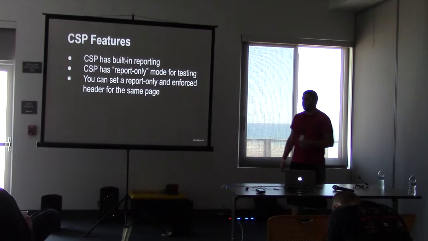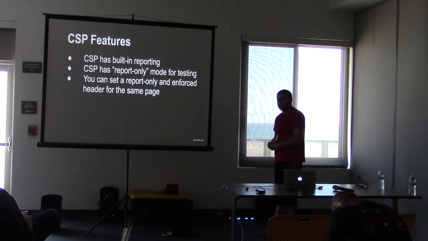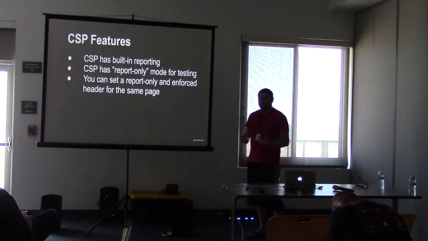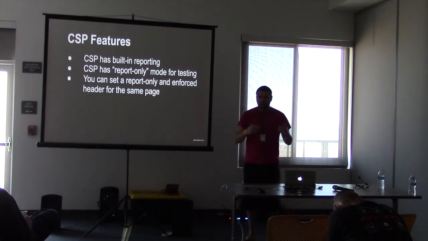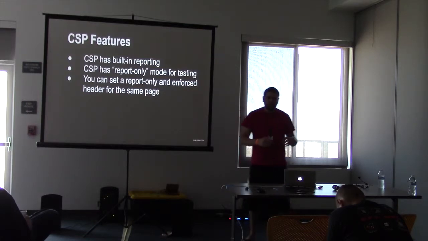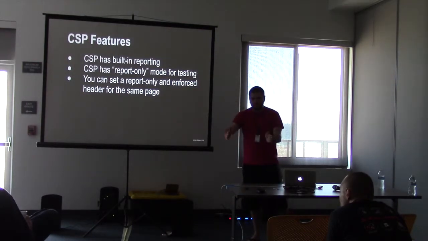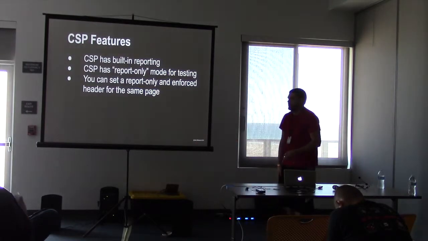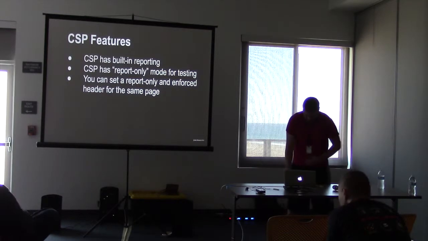And something that's very important but I've yet to actually leverage is, let's say you get a header in production, and it might be too permissive, but you know what? Any header is better than no header. You can set a second header that's doing report-only that's different, so you can test out if you're trying to tighten things up a little. You can do so while not losing the security of Content Security Policy and being able to tune it without affecting your users. I've never used it, but it seems super important.